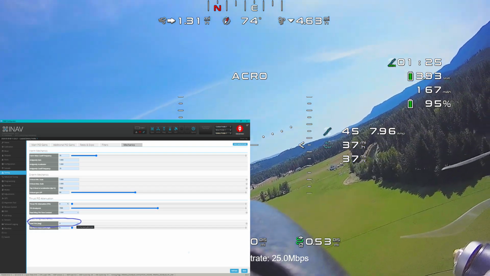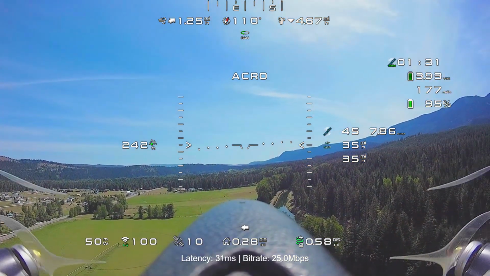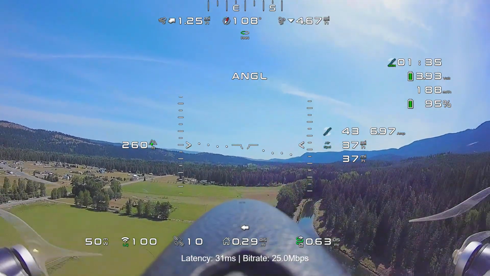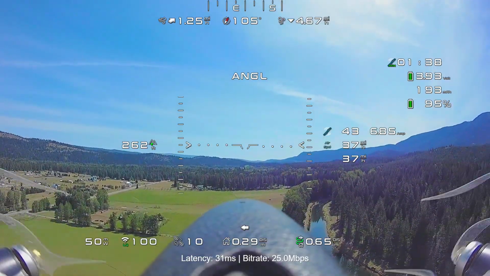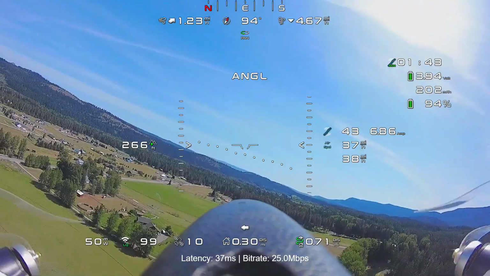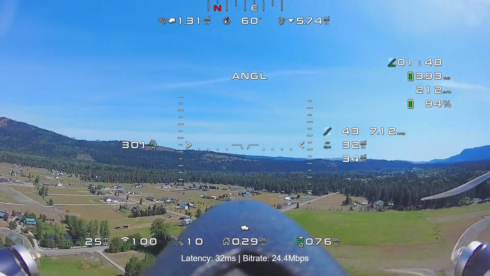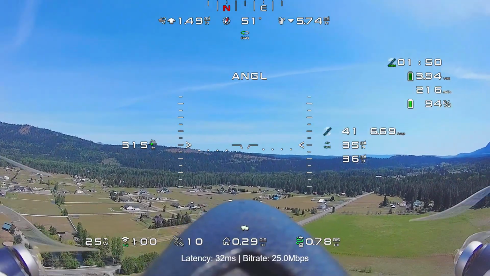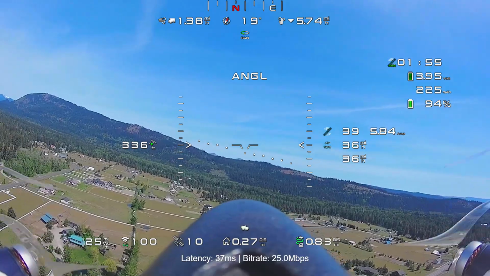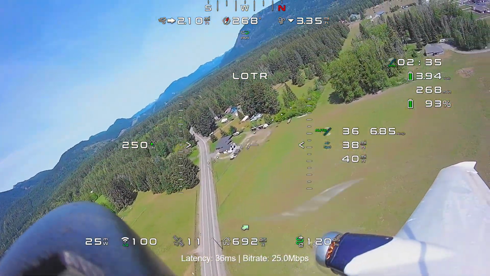So here I'm showing the iNAV configurator, the tab for tuning. There's a sub tab that adjusts your overall trim, and that I had set to 4 degrees. I remember originally a year ago when I built this plane that after I did the manual tuning and whatnot, I settled on 4 degrees up of pitch. It's a weird place in the configurator, being a sub tab underneath the PID tuning tab.